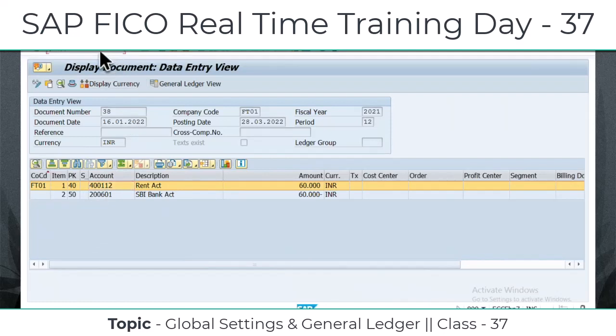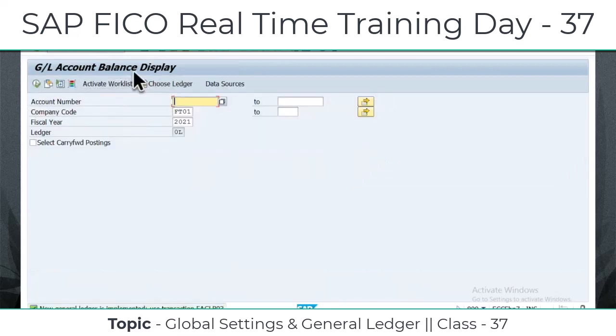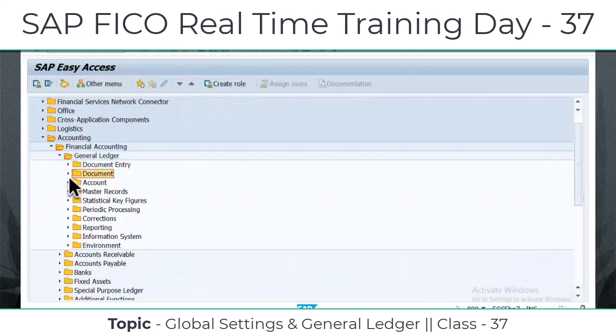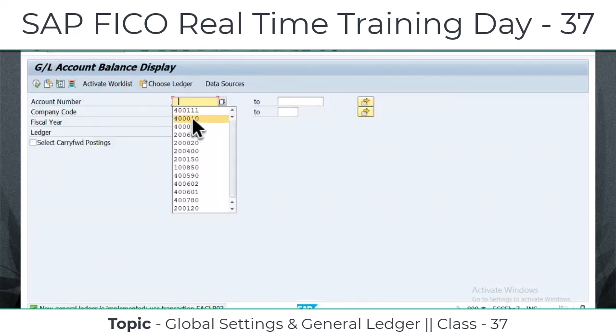There is a T-code. You will come to know that later, don't worry. This is one transaction code where you can see the ledger balances. You can also go through the path. This is the transaction code: Display GL account balances. Here, account number 400112.